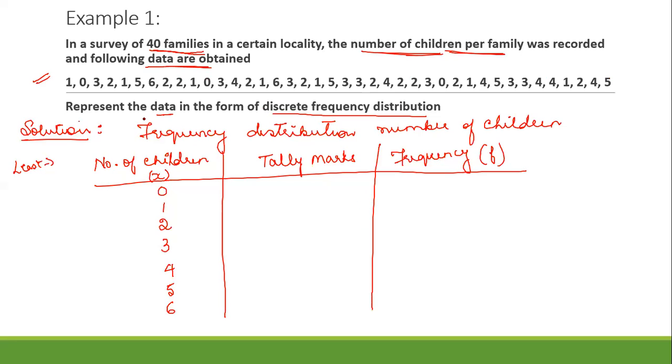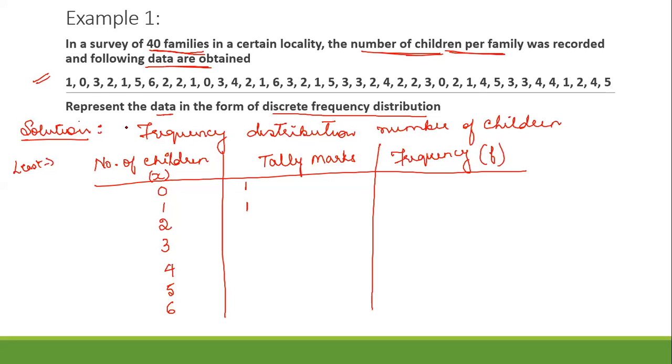Now from the first number we will go on seeing the numbers and put the tally bars. First one, 1. Where does it come? Where you have written 1, there it comes. 0, where will it come? Where you have written 0, under that you have to put the tally bar. Why Shivani 7? Is it by mistake? 7 is not there in this data.